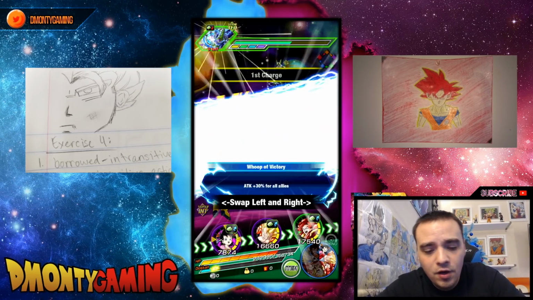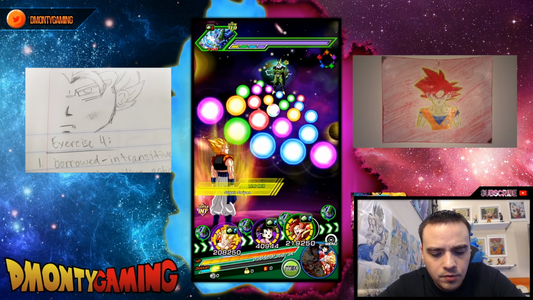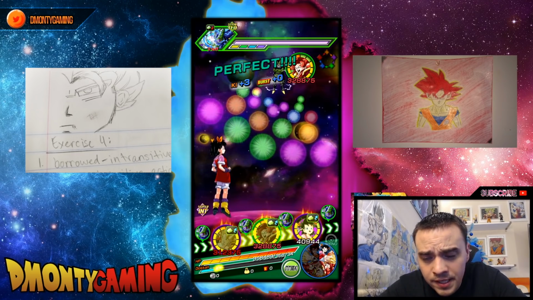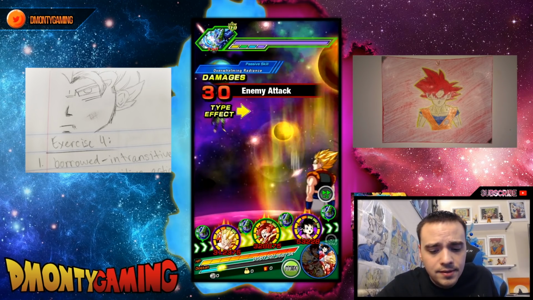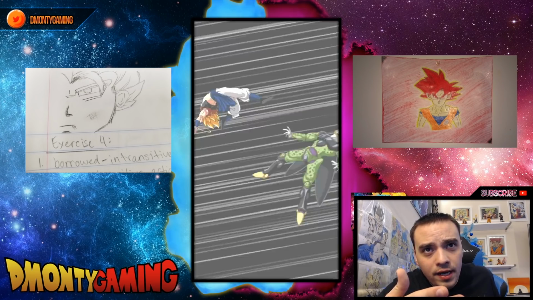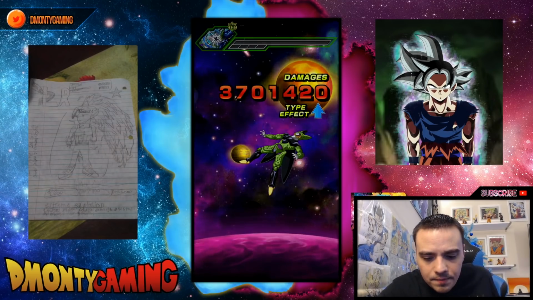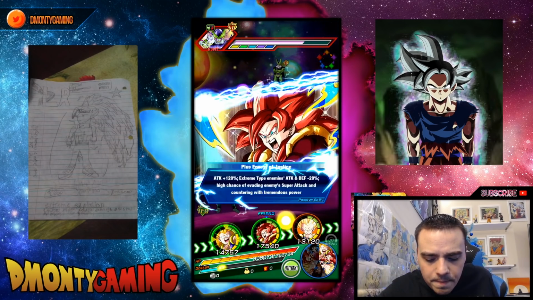4.6 million, with a Dokkan attack. You know what? This is going to be a good hit. Hold on. 4.6 is the number to beat. Maybe, if we get another one of those crits, this might be able to do it. Come on! Type advantage! Get that crit! Ooh! 3.7. Damn. Okay, I'm gonna take it.